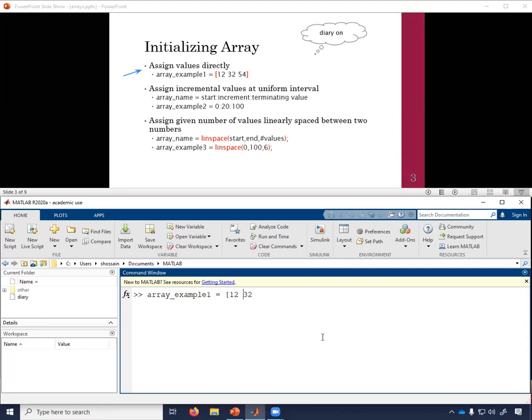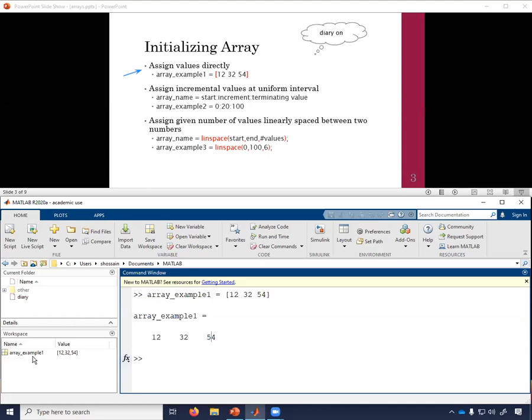To differentiate one element from the next one, we can use space or we can use comma. For this example, I'm using space. Okay, so I put space again and I put 54. Then I need to close the square bracket. So I hit enter. You see an array with 3 elements has been created with values 12, 32, 54.